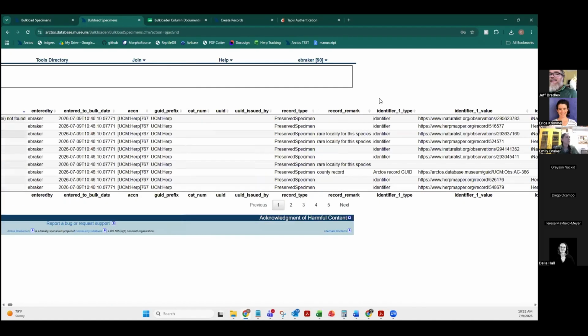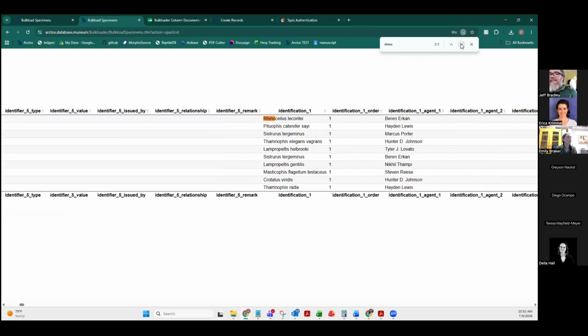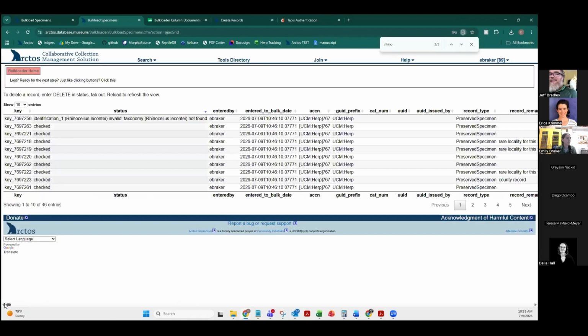And this is a big bulk loader, so I like a control find maneuver. So I'm just going to go ahead and find that name. And so I'm going to fix that right there. So I can actually just double click and do minor little fixes right there in the screen. And that's the only time this name appears. And so I have fixed this spreadsheet.